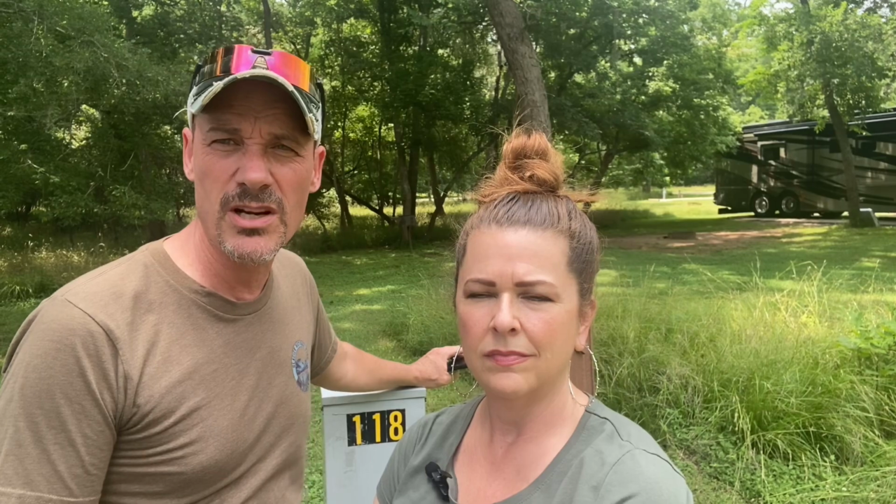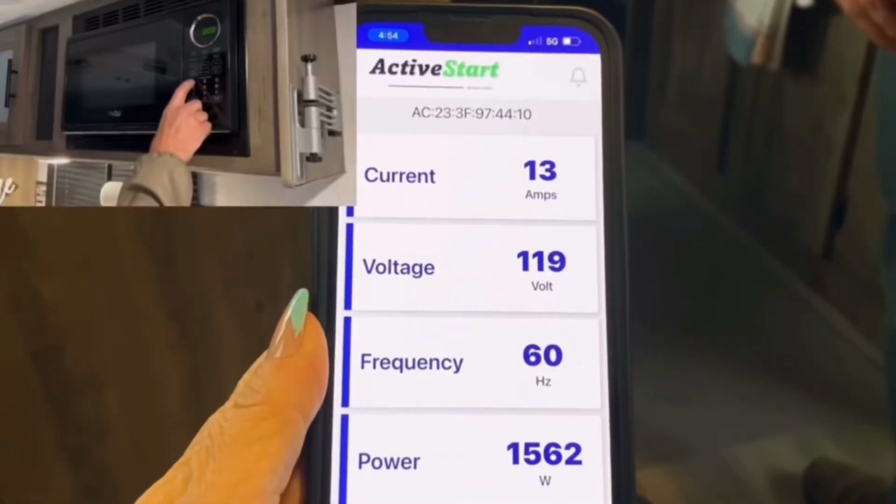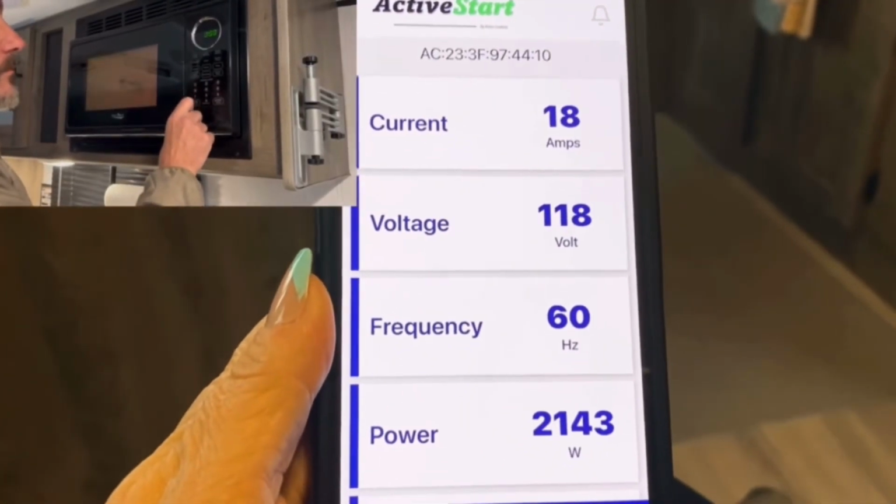The air conditioning's running. But we have noticed that if we do turn on our electric water heater or possibly use the microwave, we have had problems where either our surge protector is shutting the power off or we're kicking a breaker.